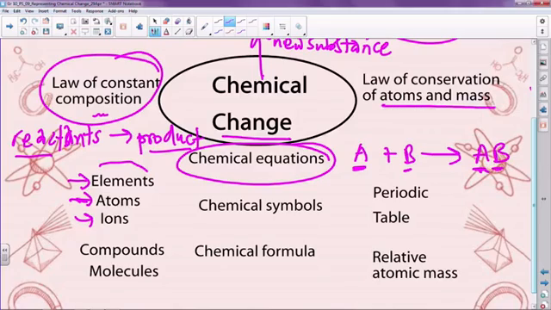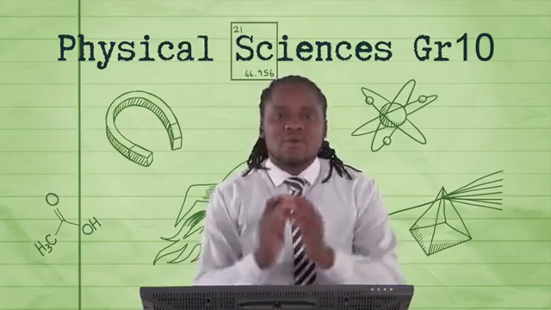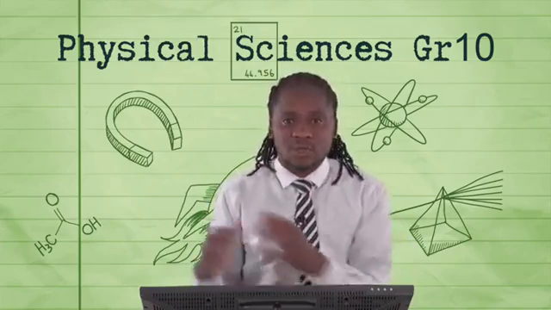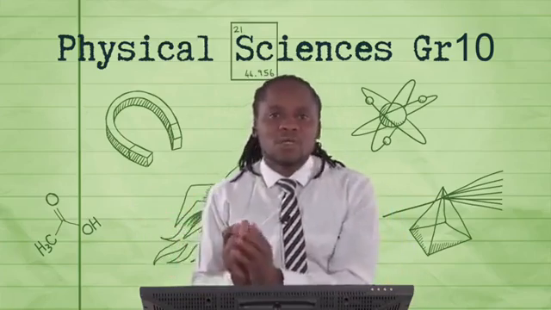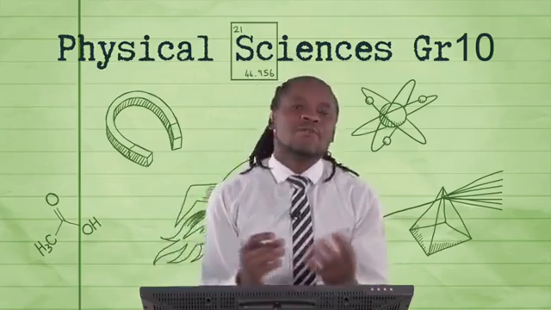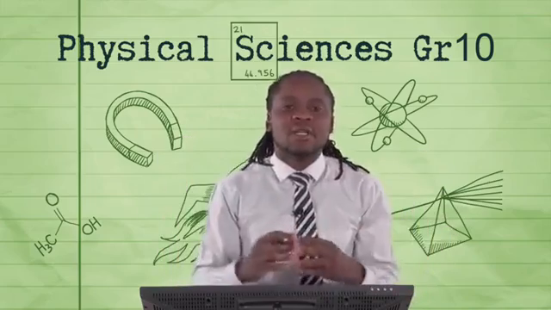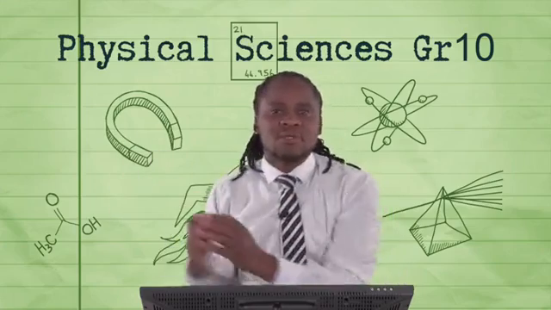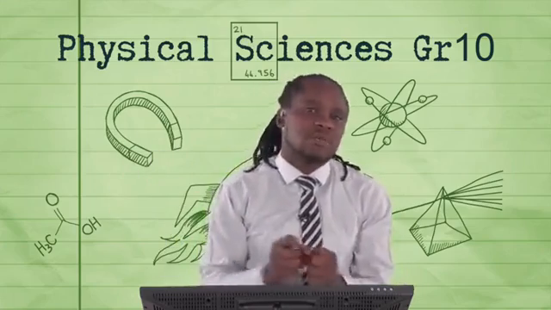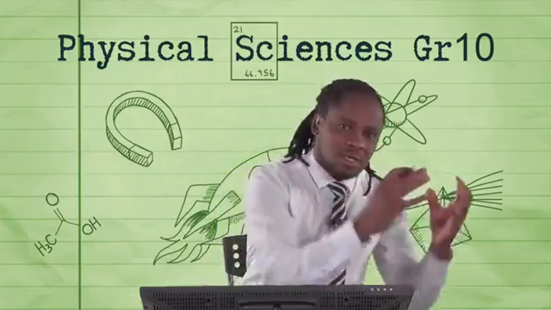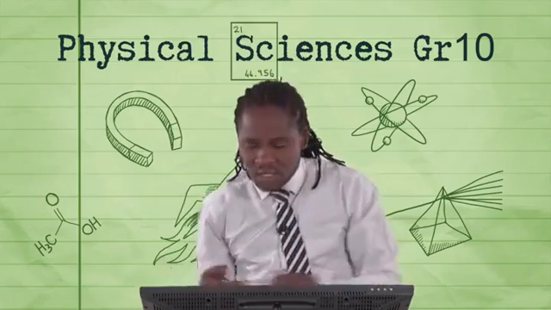Then the law of conservation of mass becomes very important in the sense that for whatever we put in as reactants, in terms of mass or the number of atoms, it should be exactly equal to the mass or the number of atoms of the products. So you can't, for argument's sake, have 50 grams of total mass of reactants and then form 100 grams of the product. The law says that if something is conserved, in terms of mass or the number of atoms, the reactants must equal the products. That's what the law says.